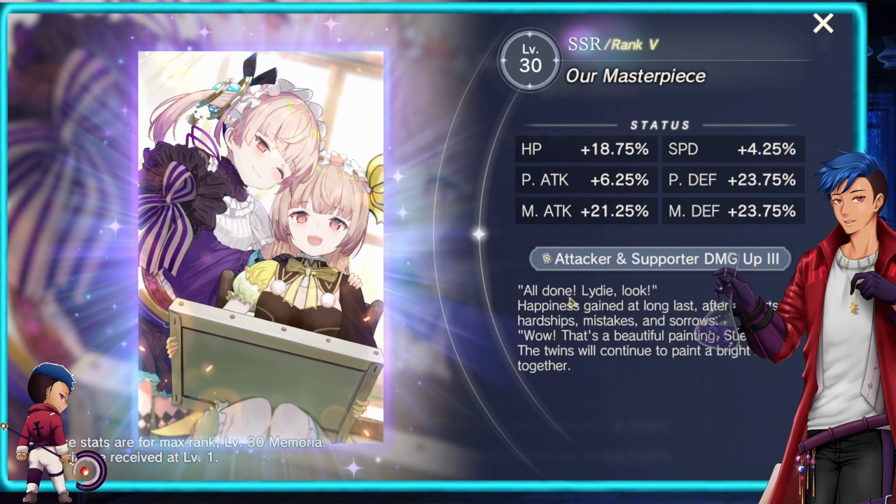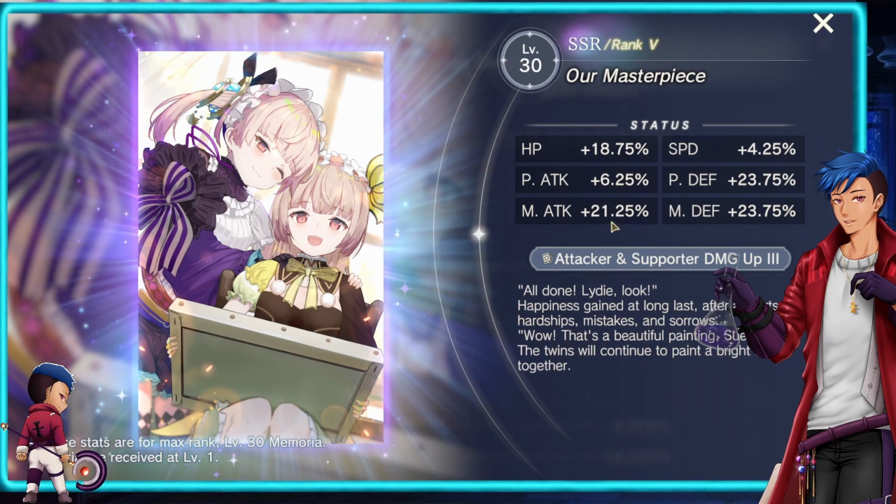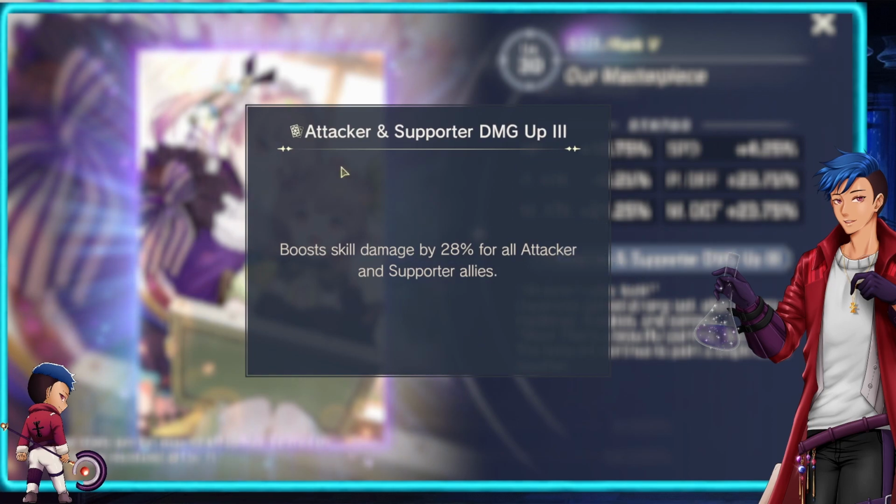It's called Our Masterpiece. Stat wise, it's primarily a defensive one, as you can see here, for the physical defense and magic defense, but not by much, only by a little over 2.5%. So that's not too bad. For the actual trait it has, it's got attack and support damage up 3. This is one of the better Memorias out there.